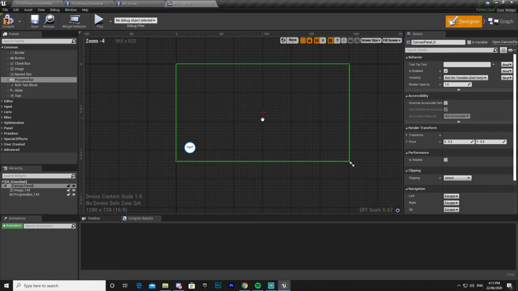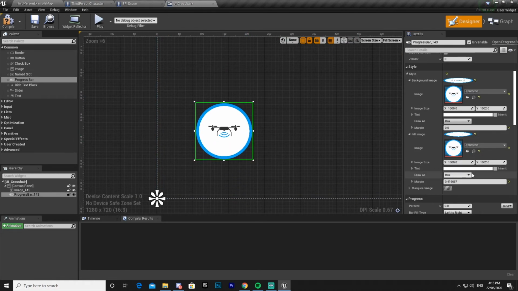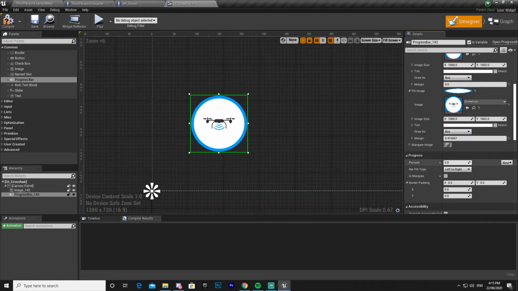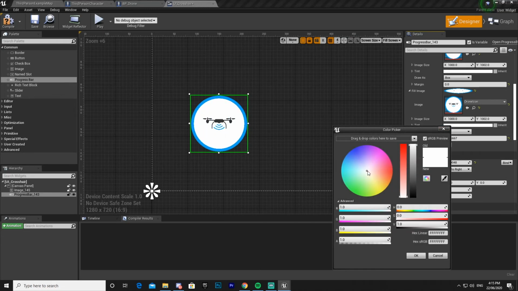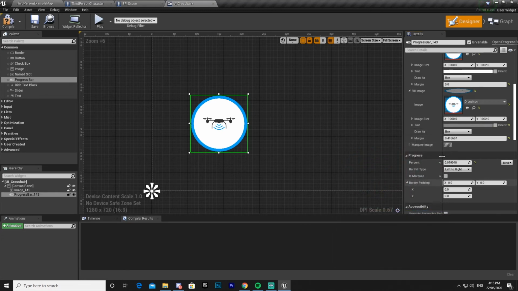There we go. So now we also need to give it a tint. At the moment, if I was to move my percentage bar, you would just see this blue one come over the top of it, and that's not what we want. We want a different color. So I'm going to change that. When I come to our tint here, I'm going to go with a nice dark gray. I'm just going to adjust it till I get something I like. And now when I move my percentage bar over, it's still blue.